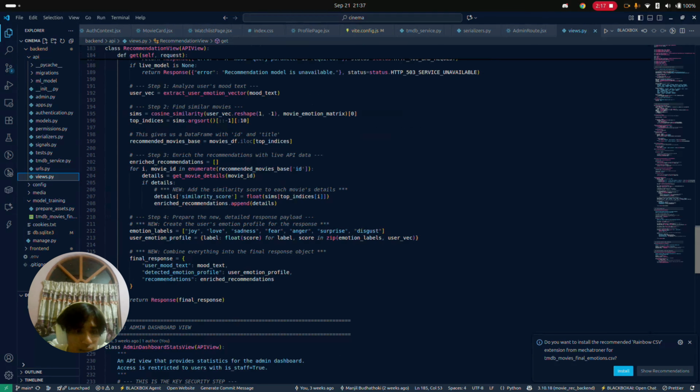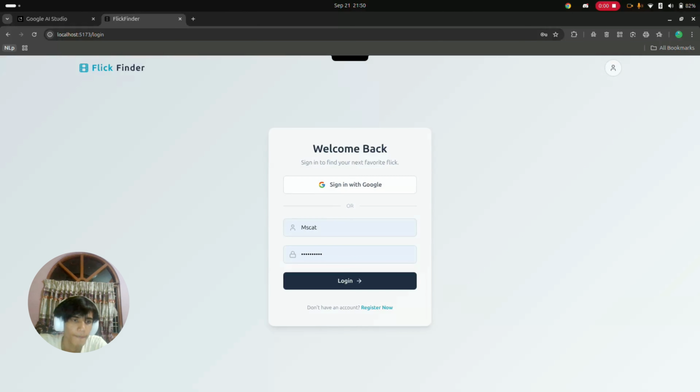Finally, in the data enrichment step, it will take the 10 movie IDs and make a quick call to the TMDB API, from which it gets the data for the IDs, like poster images.